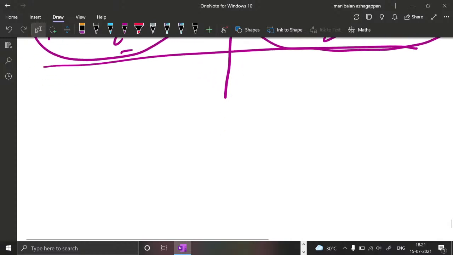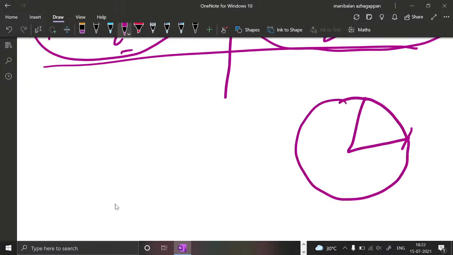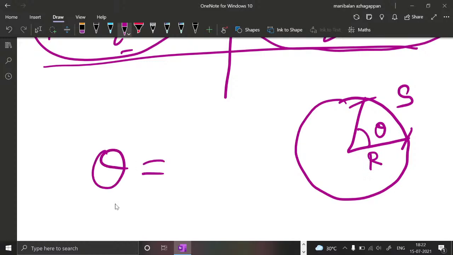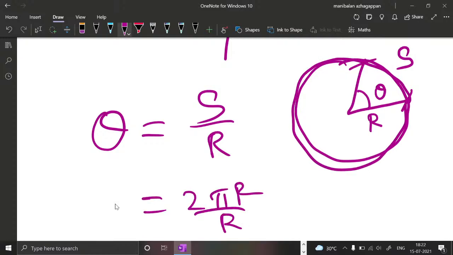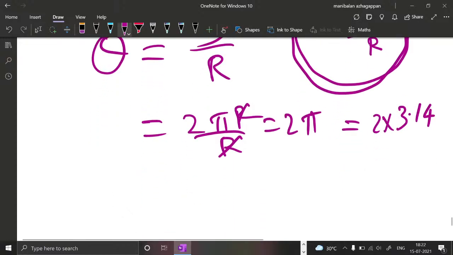So now we have learned all the basic conversions. Some small relations we are going to do, the relation between linear and rotation motion. So I have the circular motion. We take s as the arc length, theta as the angle, and radius r. If you want the angle, theta is equal to s by r, arc length by radius. If you want proof, for a full circle, the arc length is the circumference of the circle, 2 pi r. So 2 pi r divided by r, the r cancels, only 2 pi, 360 degree, which is 2 into 3.14 radian. So theta is equal to s by r, that is one of the main relations.